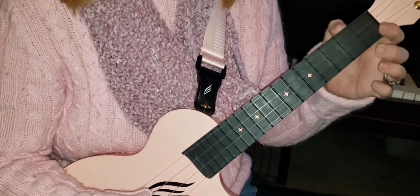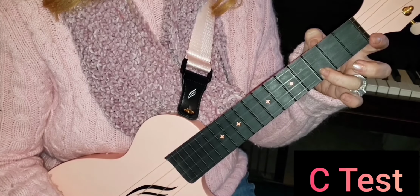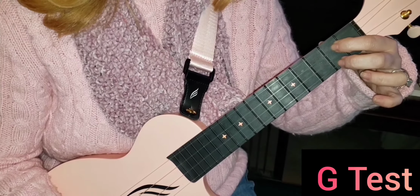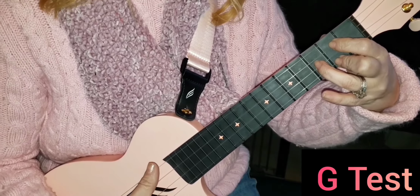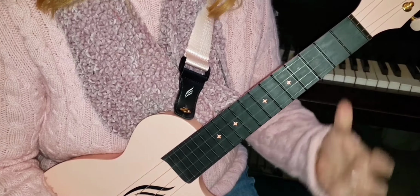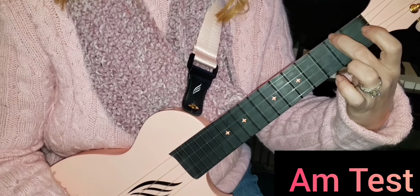Let's review again. We have the C, with our ring finger down here on the third fret. G: first finger, index finger on the C string, middle finger on the A string, ring finger third fret on the E string. And the third one, does anybody remember it? A minor: top G string with our middle finger on the second fret. This is A minor.